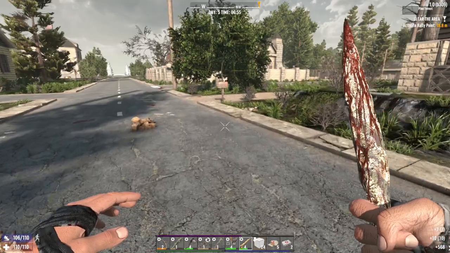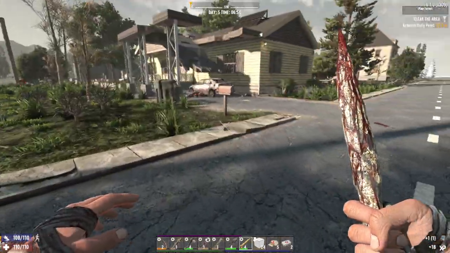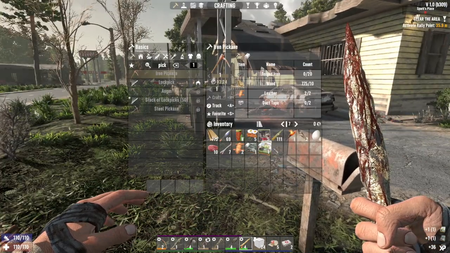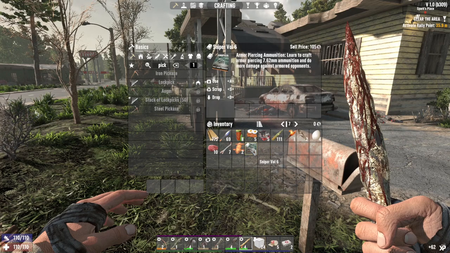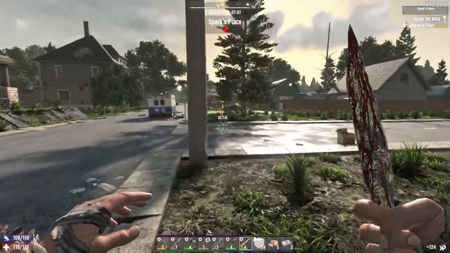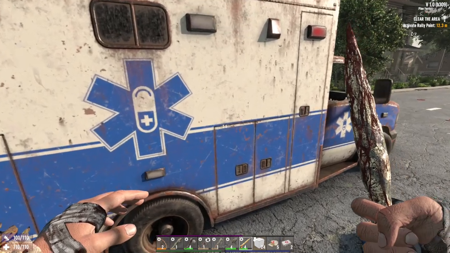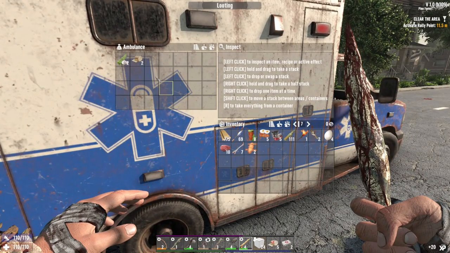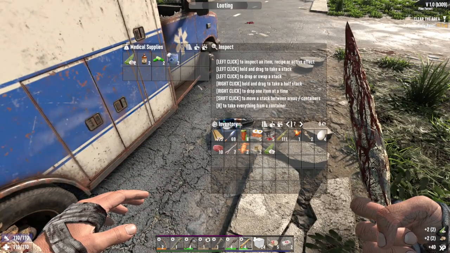Oh, there's a mailbox. A couple of mailboxes. Okay, what do we get? Lucky looter, scrounge up a bit more food. Sure. Sniper, armor piercing ammunition. Okay, cool. And there's some med supplies. I'll take any antibiotics, really. I can turn those into first aid bandages, so I guess that's cool.